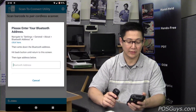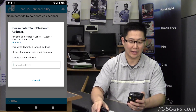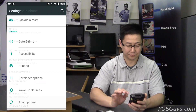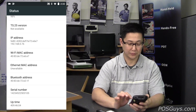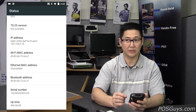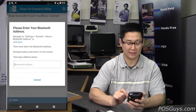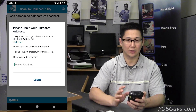With Scan2Connect, if you're using a non-Zebra computer, the extra step you'll encounter is a screen asking for your MAC address. It'll give you a link you can click to go to where your MAC address is displayed in settings. To find your Bluetooth MAC address, go into Settings, then the About section, then Status — the Bluetooth address is listed there. You can grab a screen capture or write it down. Write it in all caps — when you enter it into Scan2Connect it needs to be all caps and you do need to include the colons. If you enter it in lowercase, it's going to have a problem connecting and you'll get an error message saying 'failed to connect.'